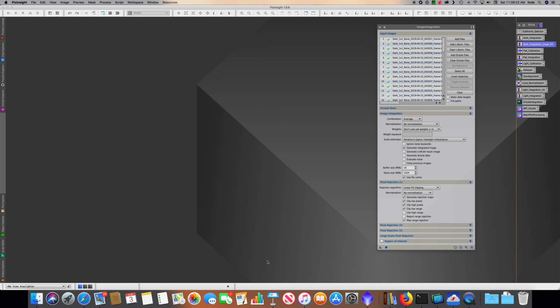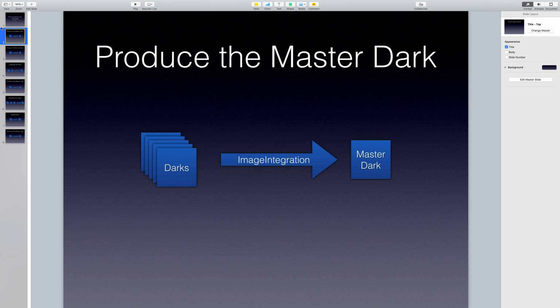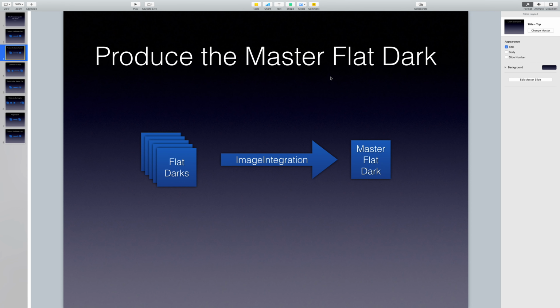Let's go take a look at our second step, which is to produce the master flat dark. Now, a master flat dark is just like any other dark. It's used to calibrate some other frame. In this case, we're calibrating flats instead of lights.